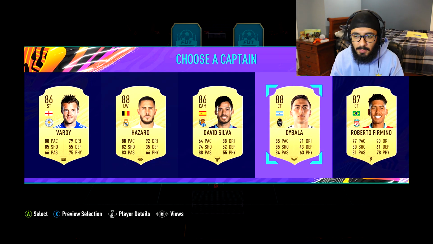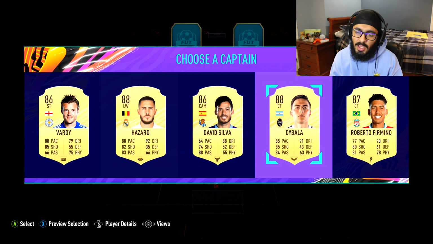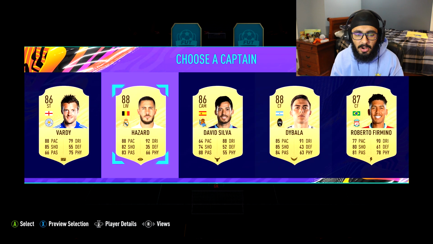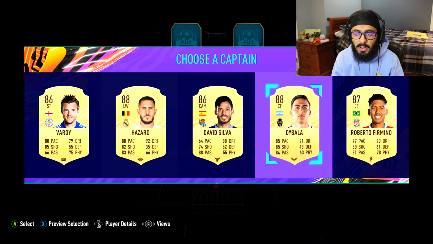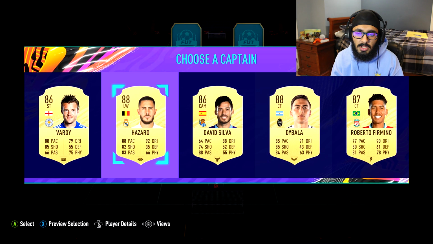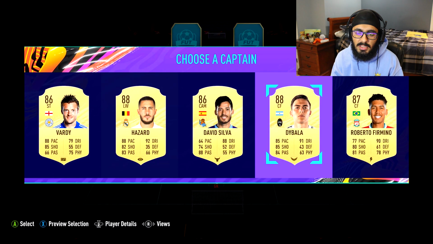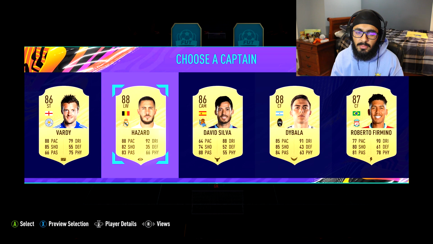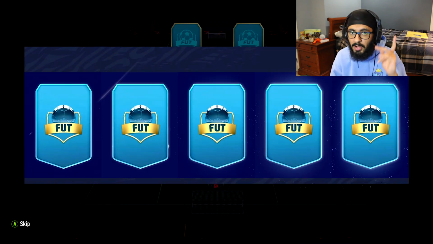That's horrible. Should we take a cheeky little Dybala in case we get a Ronaldo? Okay, because Vardy has a better card, Hazard has a better card, Silva has a better card, Firmino has a better card. Or we can take Hazard because he'll go on the bench and we don't have to waste a spot on this guy Dybala. I'll take Hazard on the bench, I think, because I really like building Premier League teams.